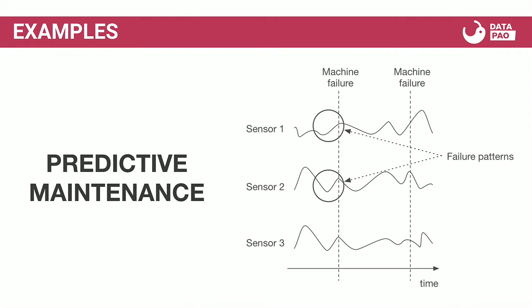fixed the machine. And that was bad, because once the machine broke, you had to order a part, which might have been 2 months, and then replace the broken part. So 2 months downtime is unacceptable. A normal size factory can make 1 million euro in loss in a single day.